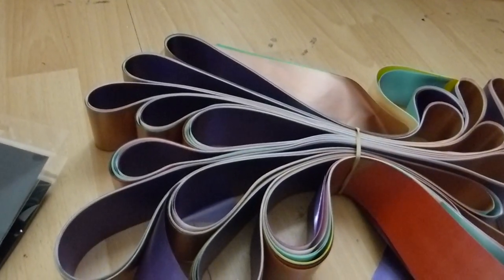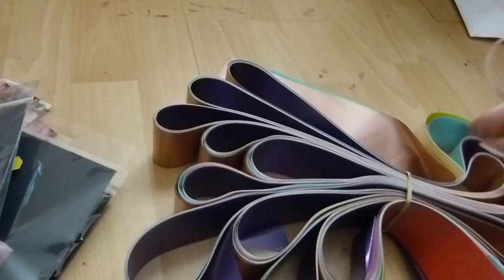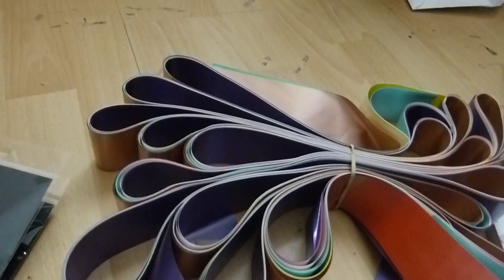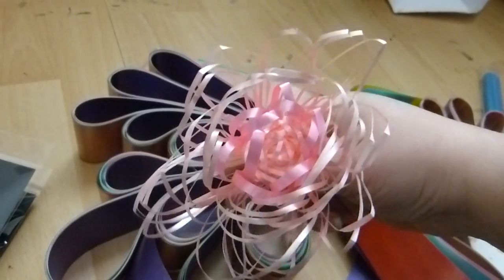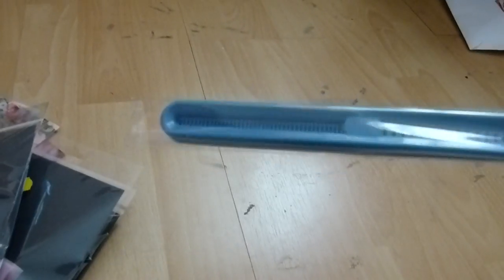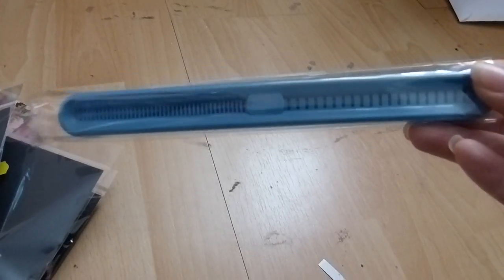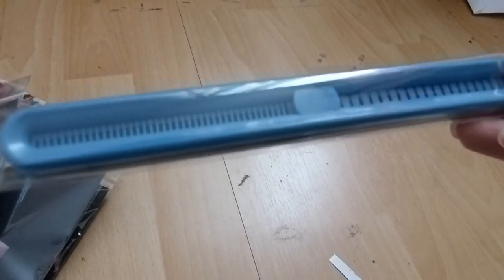This is one of the ones that was made, but it is a bit squashed now, but when it was nice, it was very good. So there's sort of thing you can make with it. Try and squash it down. So as you can see, there's a lot there that I purchased from the craft fair. Oh, I forgot to show you, the main thing for this is this cutting tool for cutting the ribbon. This is the main thing which makes it all possible. So this on its own was £5, so pretty cheap if you didn't want to buy the whole set.